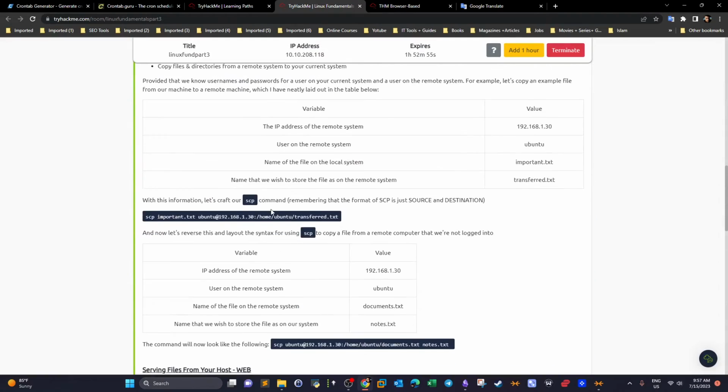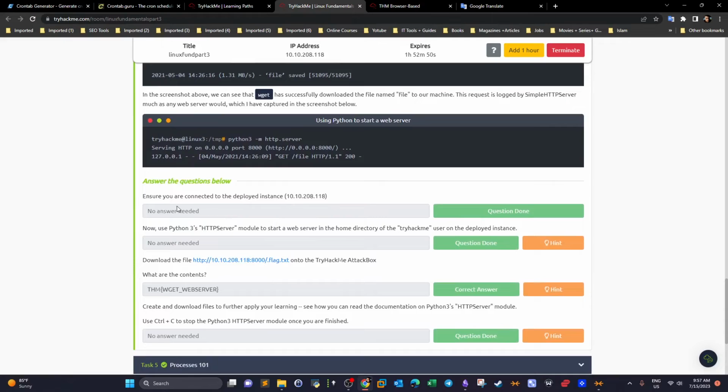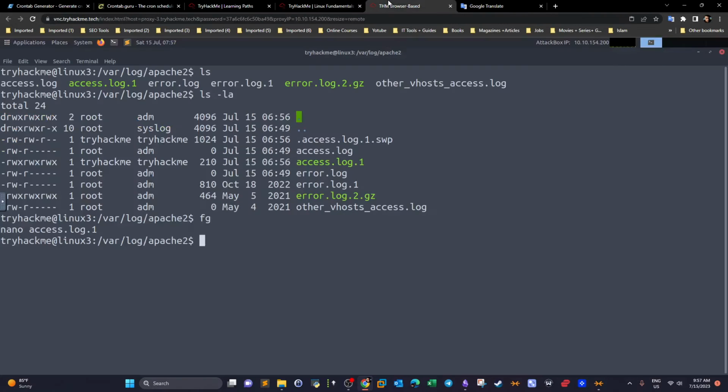General useful utilities. Alright, so here the example is downloading files and hosting files. So you know that, guys, from the previous videos. Most of the time when we compromise a machine, we need to download some scripts or some tools from the attacker machine, right? So to download files, we use wget. Very simple. Wget with the URL. That's it. I think you know it.